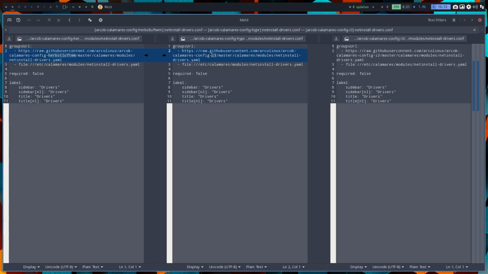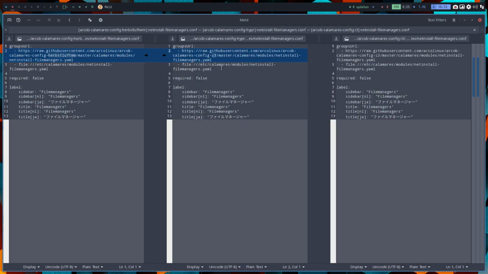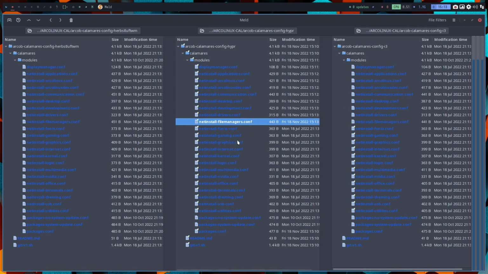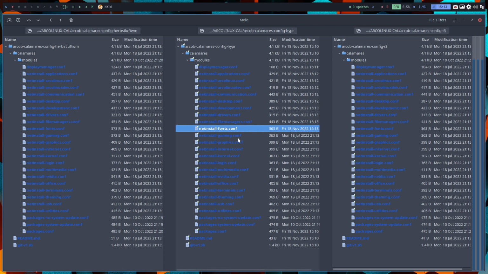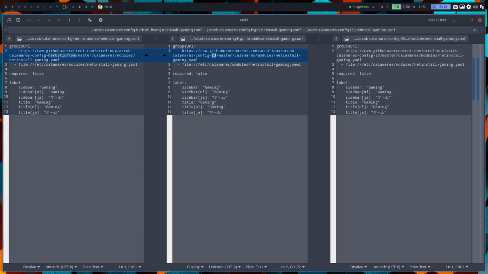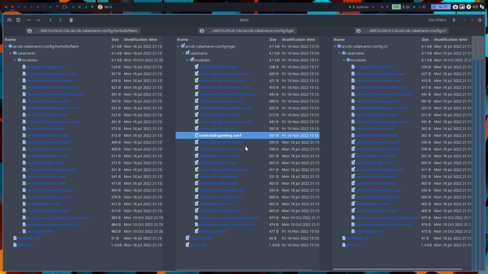So that's the advantage of the way we do things in the net install. When you launch the application, or Calamares, in your system, it is going to grab the new code from online. So if I found a new font and I want to share it, so that you can install it, then this is the way.